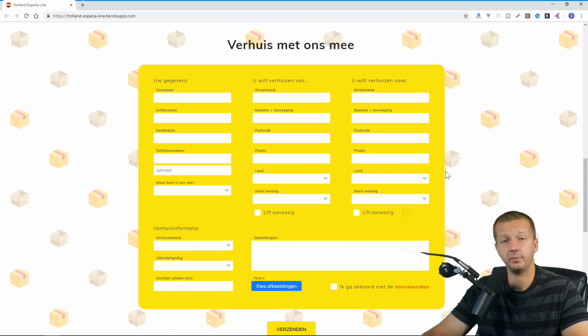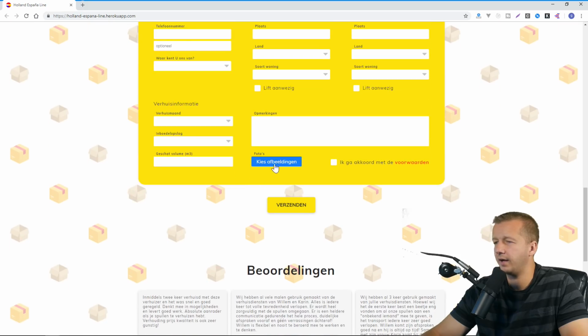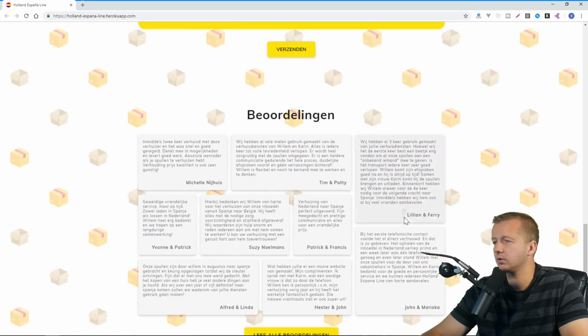All right, so this is hurting my eyeballs. Too much yellow going on, I would say, in such a big area where you have a massive form like this. I would probably use something different for the background. Maybe stick with a conventional white or off-white. Get these right here pushed over to the left so that they begin with the actual input fields vertically, on the same column.